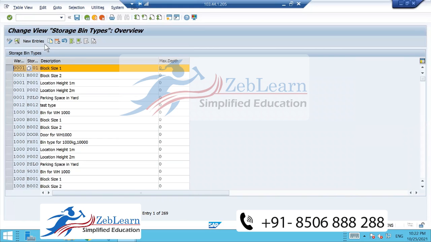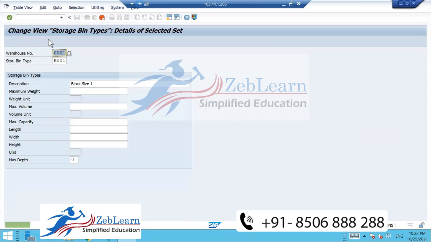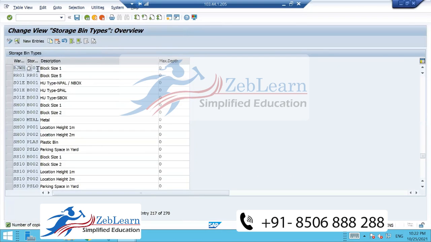Okay. So let me assign this bin type to our warehouse. RJ WH. Okay. So B001 will be our bin type, and I will mention RJ warehouse bin type for bulk storage. Okay.